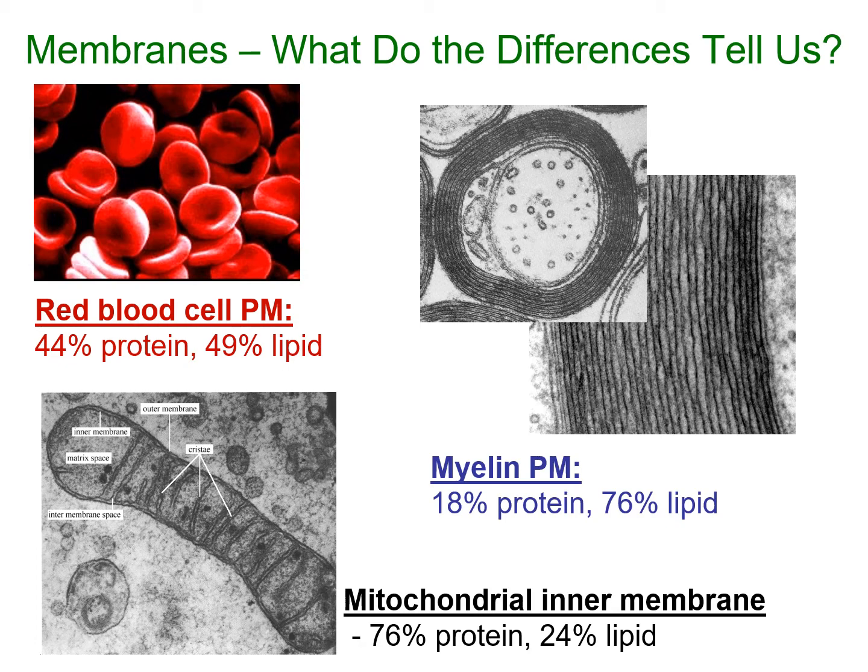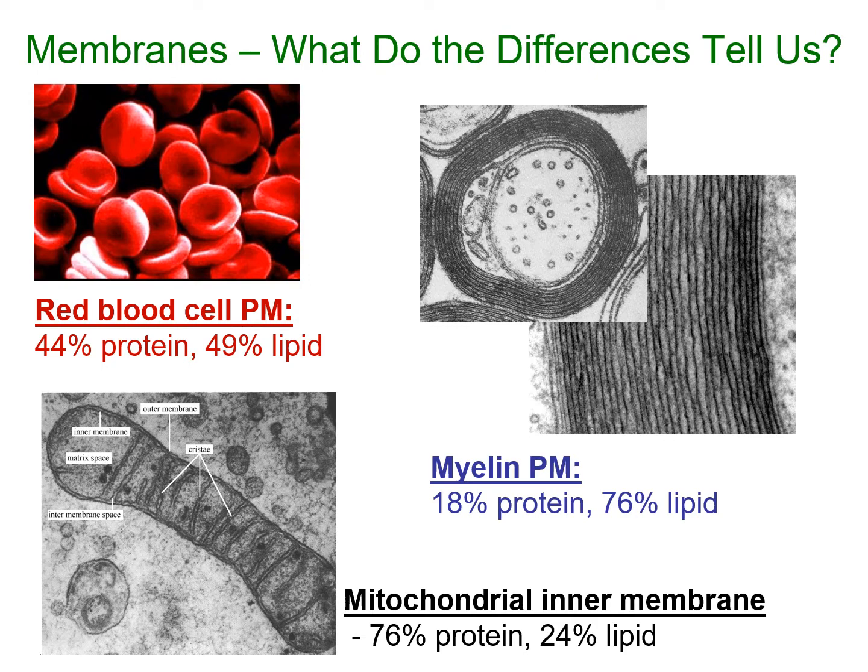Now, if we compare this to a nerve cell, and specifically looking at the axon of the nerve cell, that's the long tube that comes off of a nerve cell that conducts an action potential, it's mostly lipid. So it's about 3/4 lipid. And in fact, in myelinated nerve cells, we have many, many layers of plasma membrane wrapped around the outside of that nerve cell. The lipid acts as sort of an insulator.